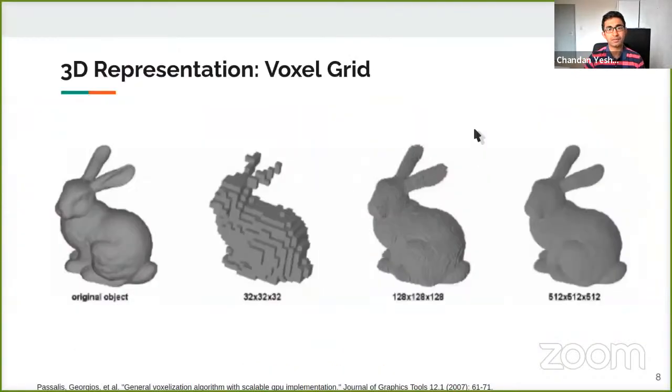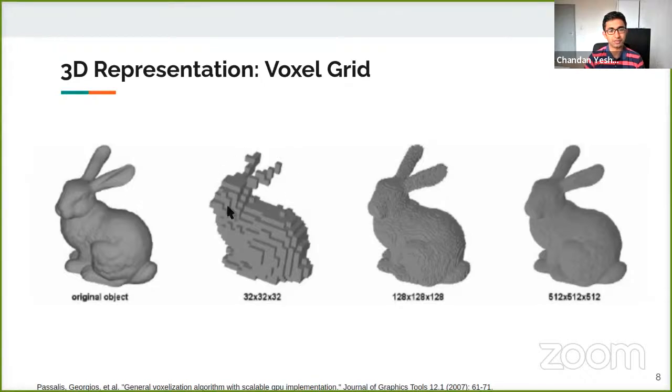So given this, we want to know what kind of representation we can use of the mesh to perform some kind of semantic understanding of the scene. One of the common representations for 3D is the voxel grid, which is one of the simplest representations, where the 3D space is divided into a regular grid of voxels, usually cubical, and then every grid cell that is occupied in the mesh, say by a mesh vertex or a mesh face, is set to a 1, and everything else is 0, that being the empty space.